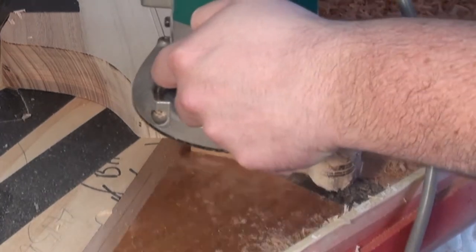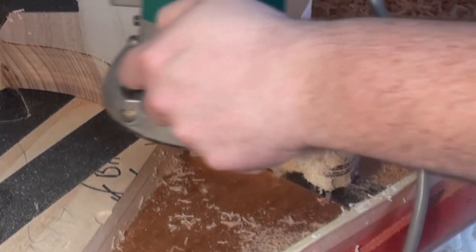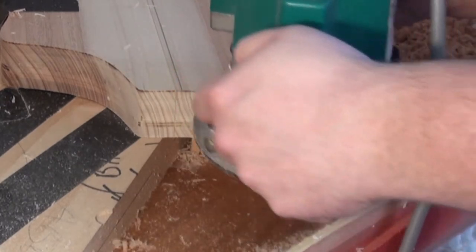You can see a little bit of router burn there, but nothing that the natural amount of sanding would not take away anyway.